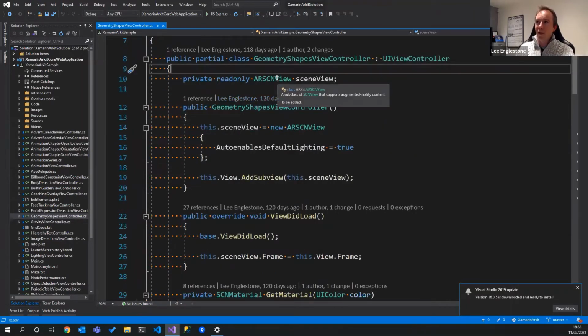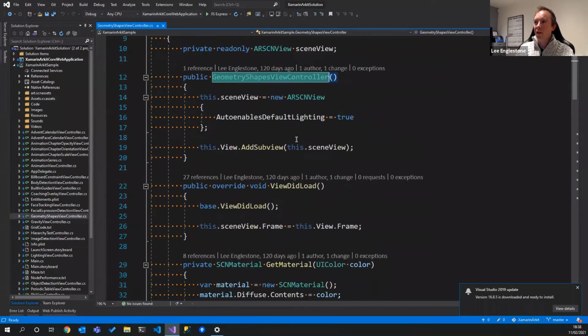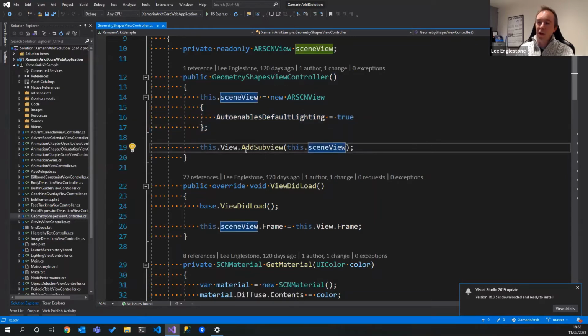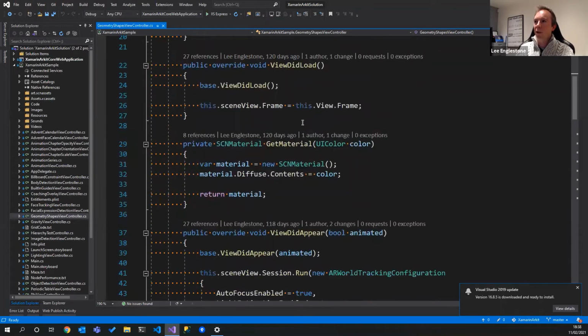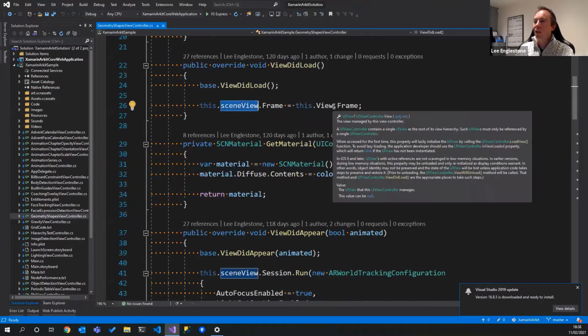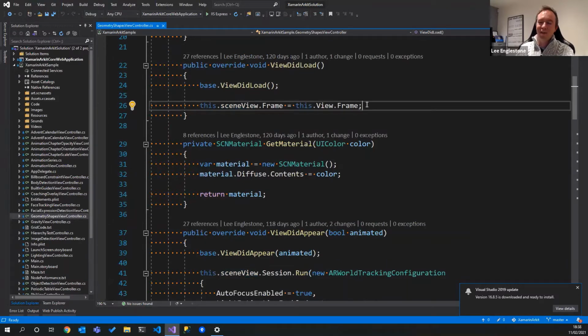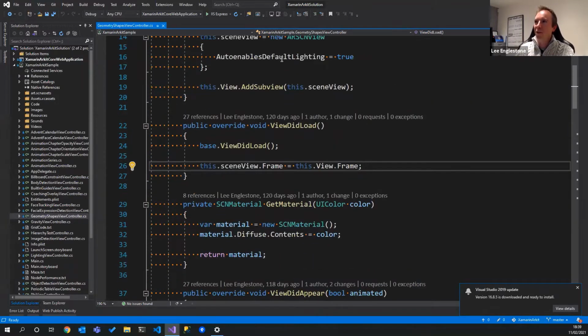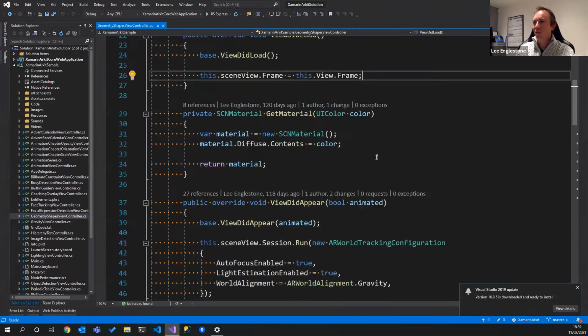Then we have this magic maker class, this AR scene view. Then in the controller for this class, we are instantiating that AR scene view, and we can provide it some default values, which we don't really need to go into now. Then we add that scene view as a subview of our current view. And then some more boilerplate code: when the view loads, we just set the frame of the scene view to be this view's frame. I always struggle trying to explain what that's actually doing, but you kind of just need to trust it works, because I've never ever had to change some of this code in a lot of the experiences I put together.